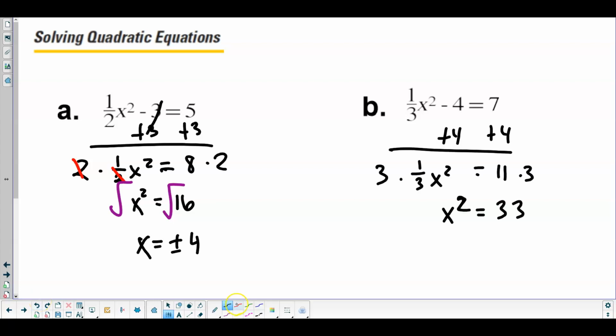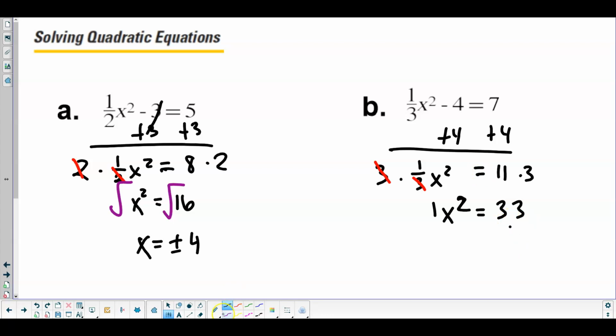Okay, if you got as far as I did and you added 4 to both sides to get rid of this negative 4, we're good. If you got 1/3 x squared equals 11, then that means you're multiplying both sides by 3, so these 3's will cancel, and we get basically 1x squared here, and 3 times 11 ends up being 33, which is what I have here, and then we're at the next step.